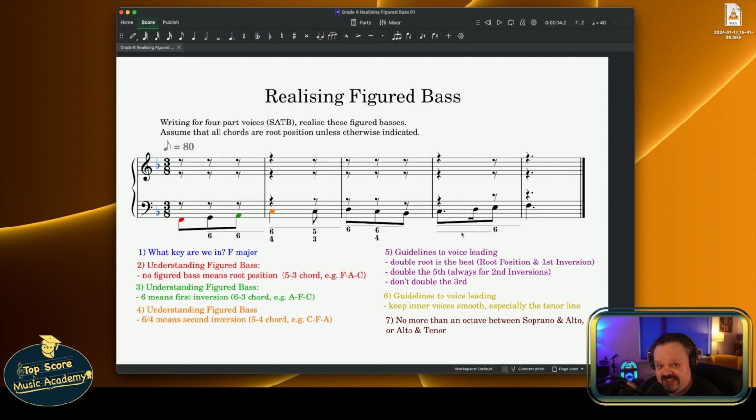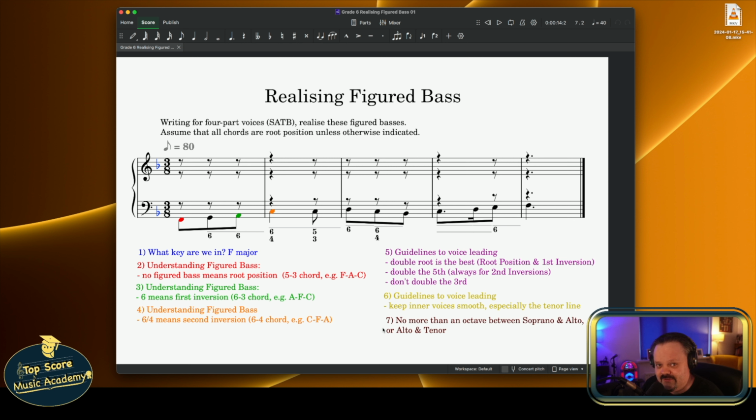So you can see there's quite a few indications in the figured bass. There's a continuation line, which we'll get to in a minute. What does that mean? And there's actually a few places where there's nothing written under the bass note, implying root position chords. So how do we go about answering this question? Well, for me, there's a sort of 7-point plan to this, but the main thing you've got to watch out for, the thing that students hate about this question, and the thing that they'll always run into when they're trying this for the first time, are parallel or consecutive fifths and octaves, perfect fifths and perfect octaves.